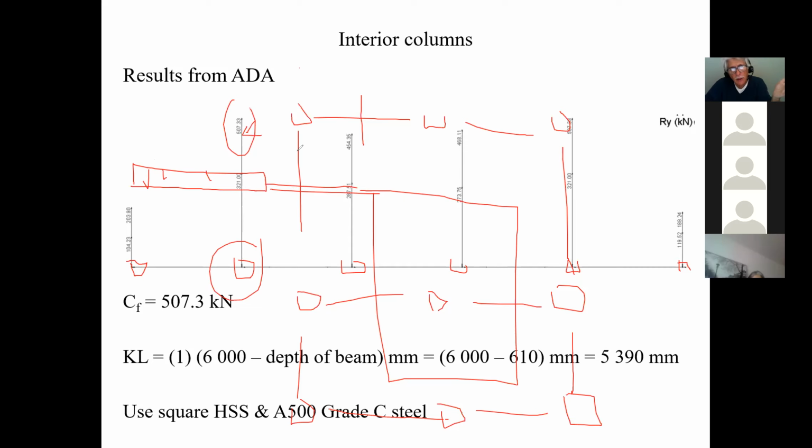So like I said, if you want to get really fine-tuned, you can make these two columns one size, and because this one is only 445, you can make these a different size if you want. But let's not worry about that, because you might end up saving some money. You know what I'm saying?